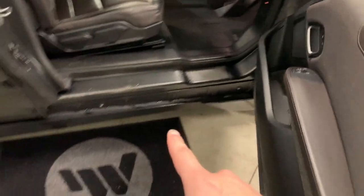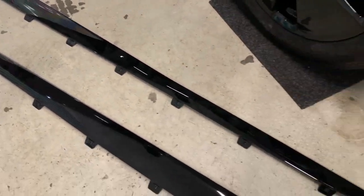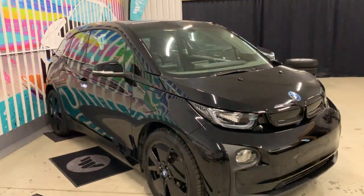All that's left now is to put on these black strakes, which came up really nice — those are going to look great. I've got to do an MOT and then just a full polish and then we are ready to get this up for sale. With that complete, here's the finished result.